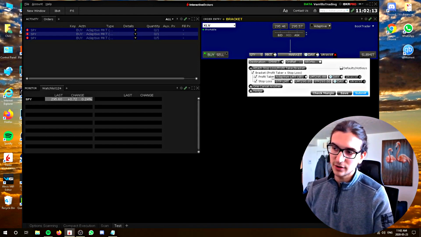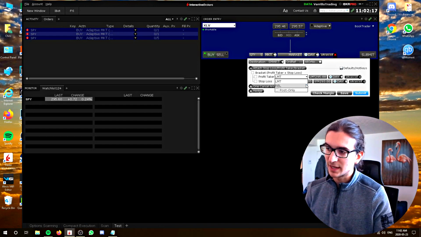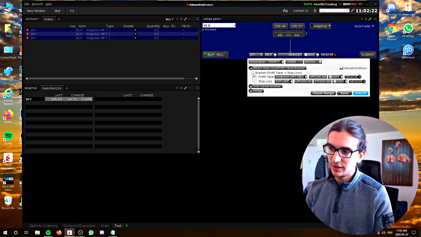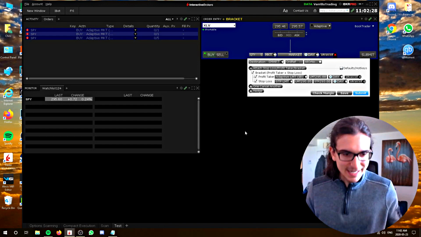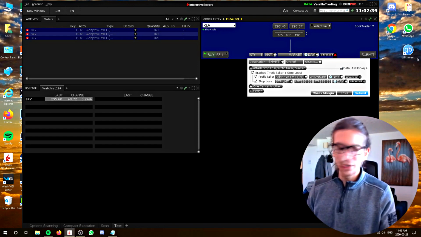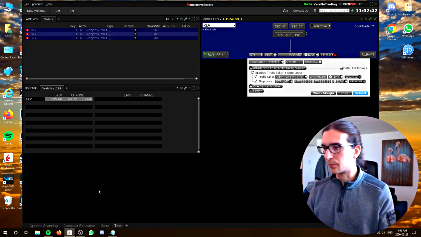You can set up a profit limit to take profit at that price. Now, for profit takers, there's a couple of other orders you can use, one of them being REL, and I'm not exactly sure what this is, but you should look into that. Generally, if you want to be 100% automated, probably you want to put in a profit taker on a stop order, but if you're sitting at the desk and watching the thing anyways, it all depends. It's all relative to your own trading approach, okay?